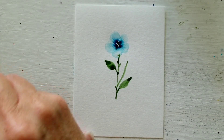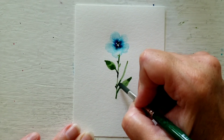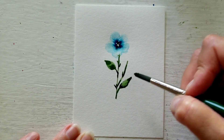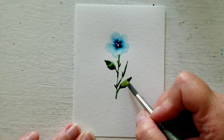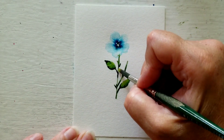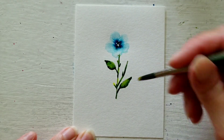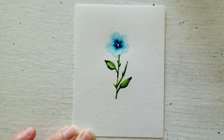I will go in with a little bit of olive green in certain areas. Another thing I really love to do — I'll clean my brush, go into a little bit of yellow, and just drop it in. Because we all know that lemon yellow — I call it a bully color — it is a bully because it just pushes everything back, but it makes it look so nice. You can even drop it into the stem and it'll join with the stems here, and it'll even everything out. If you want one a little bit lighter you can just sop it up a little.